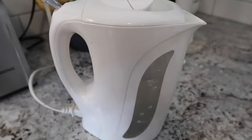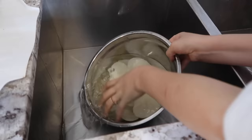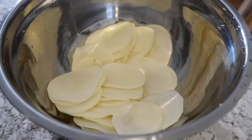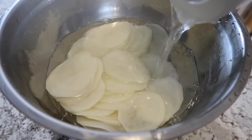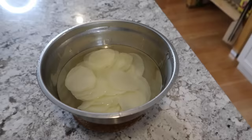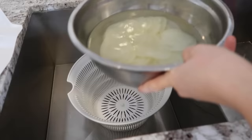Now I'm going to let these sit for about five minutes while I boil a liter of water in my kettle. Once the water is boiled, I'm draining the potatoes so I can add the boiling water to the bowl, letting them sit in the hot water for a total of five minutes — so we're basically blanching them before air frying. Now that my five minutes are up, I'm draining the water from the potatoes.